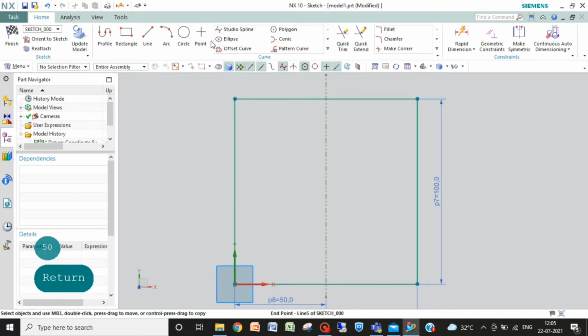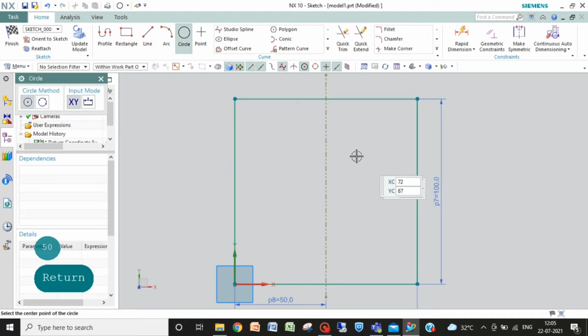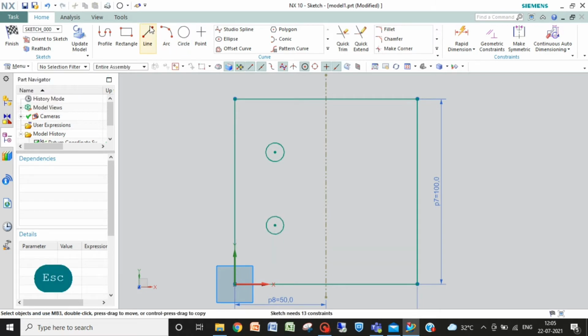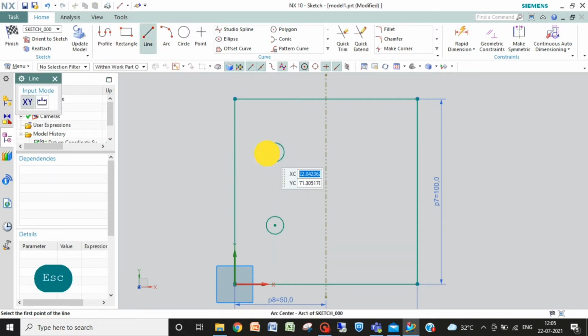Now I will make a circle there like this. Escape, selecting a line like this.